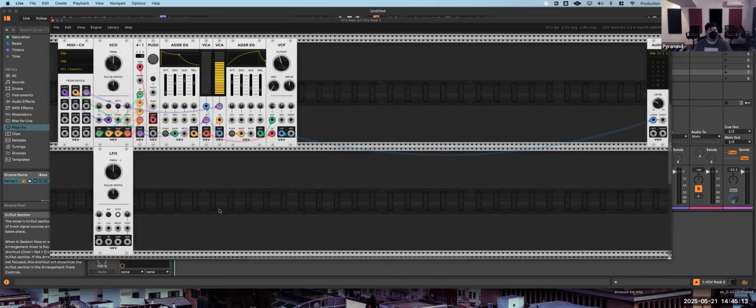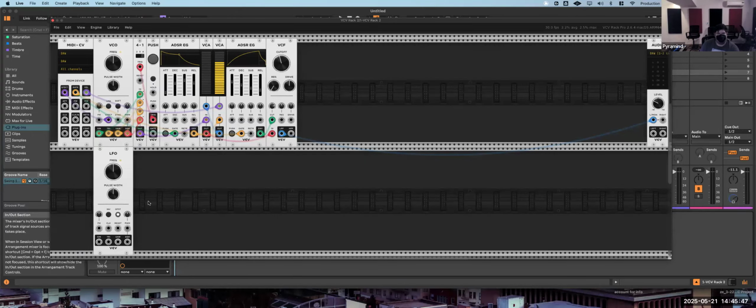The thing that we want to do is take this LFO and do a couple of things with it. Thing number one, you'll notice that we have basically the same set of outputs that we do on our regular VCO, right? Just the sine wave, triangle wave, sawtooth wave, square wave.